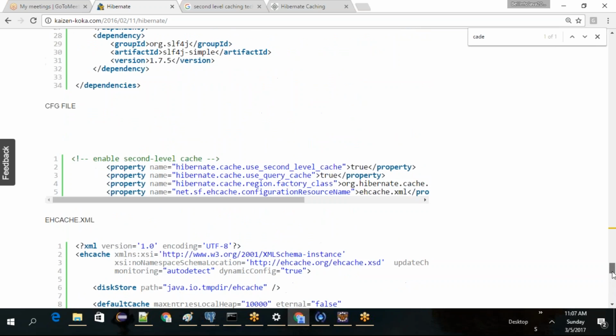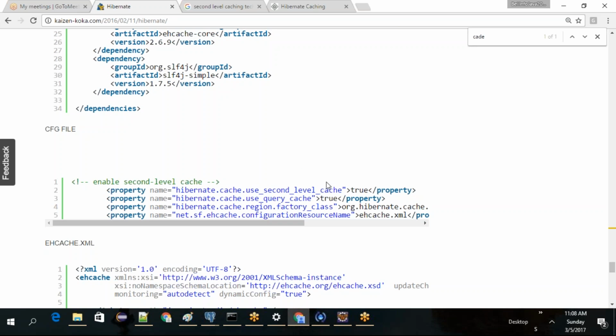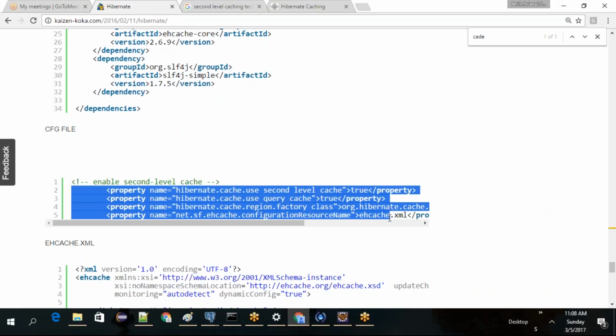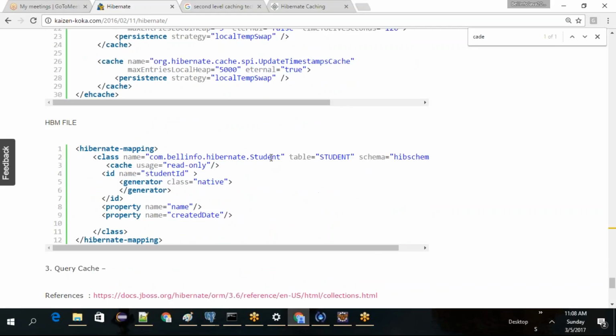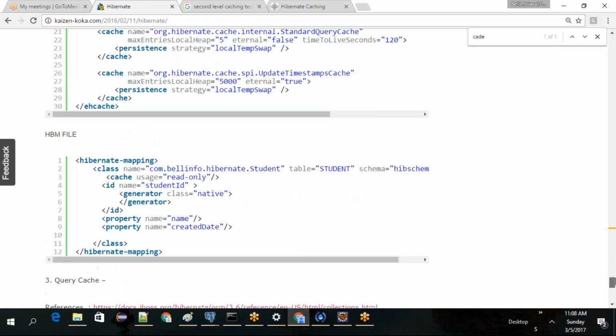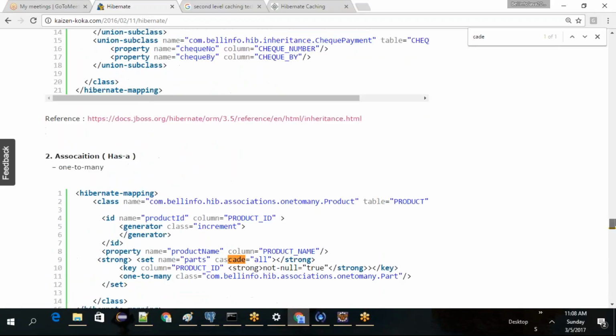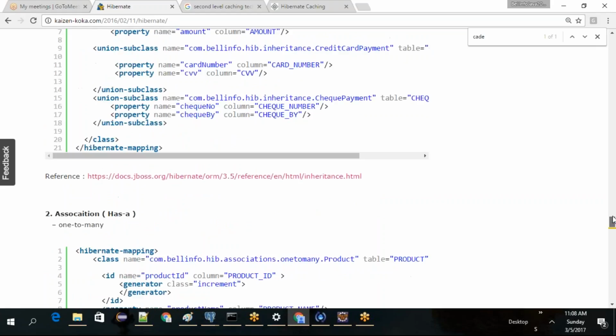Okay, same in case of here you don't change anything, you just convey in your configuration file. I'm going to use EH caching in your configuration file, and you are defining EH cache, how it's supposed to act, and in your mapping file, if you are loading student, what kind of caching you want, whether you want read only and write or kind of things. Okay, make sense? Yeah, that's it about second level caching.